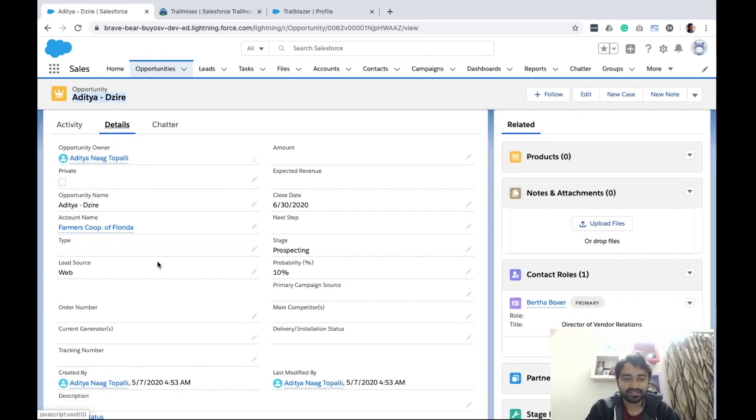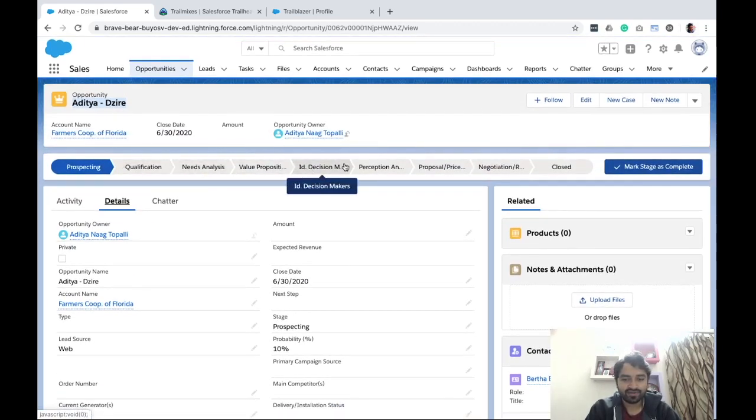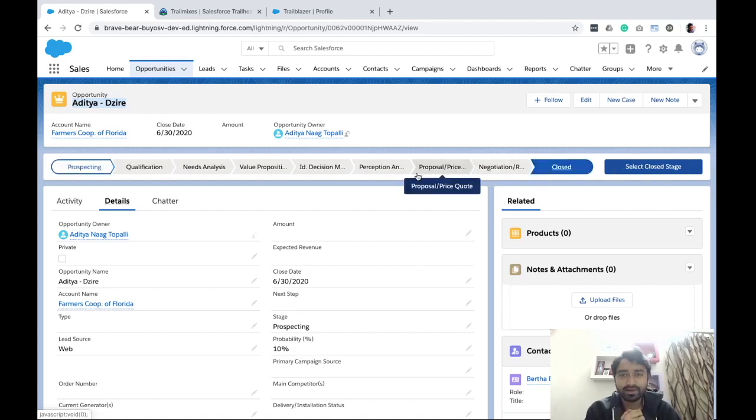Again, all of it is the same table, the same fields, but the way opportunity works, it is used in Salesforce primarily for revenue tracking. So you track what has happened with this opportunity, whether it is closed won or closed lost. When you're interested to buy something, it is not just one single status. There are a lot of things that you do before buying something, right? So you negotiate with them, you talk to your decision makers, and then you give a proposal or a price quote. And if the customer doesn't like a price quote, you revise that price quote. All of that can be tracked using these statuses.